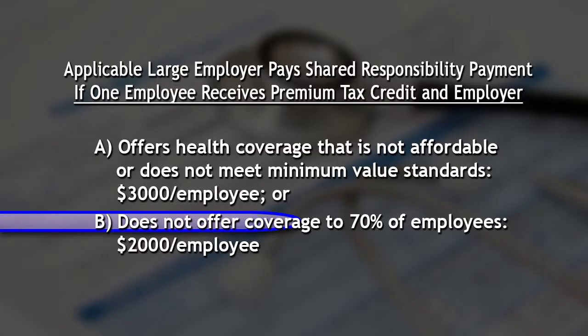Employers can decide that they don't want to be in the game of health coverage anymore, that there are other options out there. And if a large employer decides that it no longer wants to offer health coverage to employees, or specifically doesn't offer coverage to a requisite percentage of its full-time employees, then that employer could potentially be on the hook for a $2,000 penalty times all its full-time employees minus a handful. And again, sort of keeping this high level, Becky, but there are a lot of rules behind what I just said.